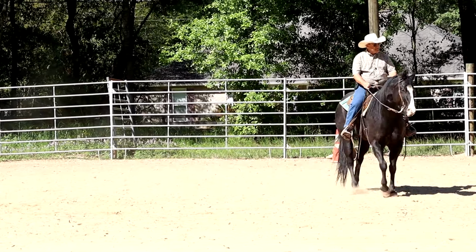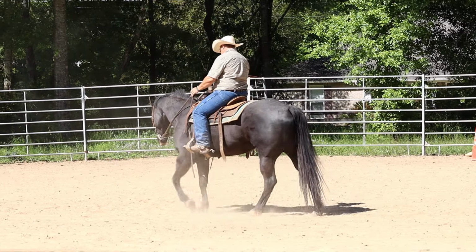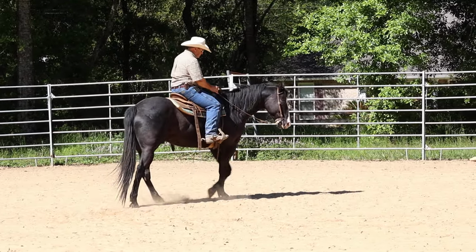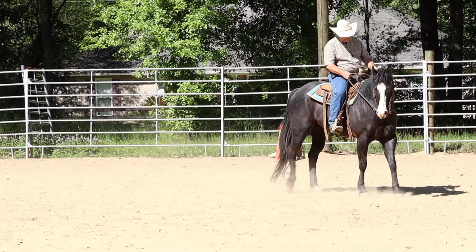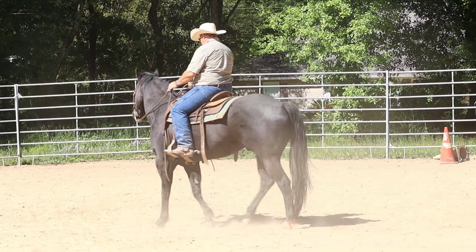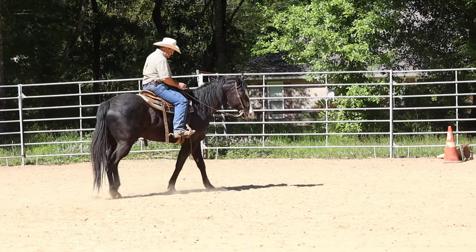I think every horse deserves the opportunity to be as good as he can be, and we're going to see what we can get. This is the first time that I have ridden him in a leverage bit. Up until today, I had him in nothing but snaffle bits, working on some lateral, working on some softness. When he first came, he was a little harder on our right hand. Right side was stiffer. So we used that snaffle bit to kind of even out his lateral softness.